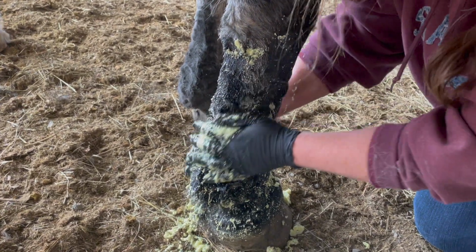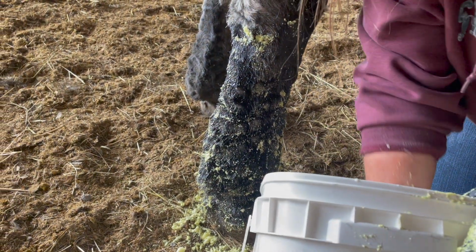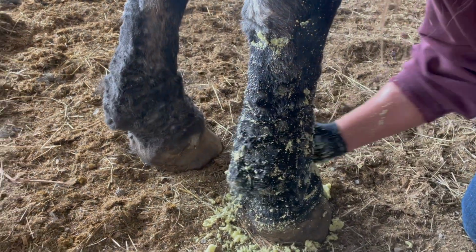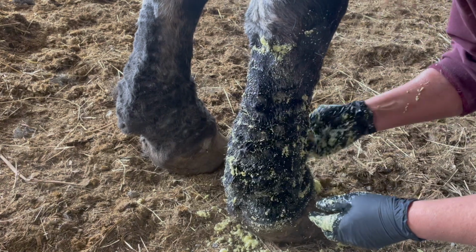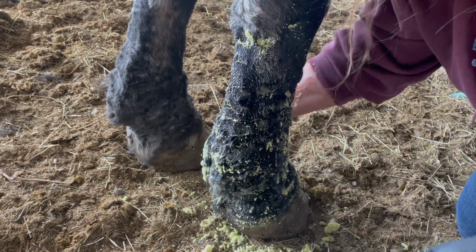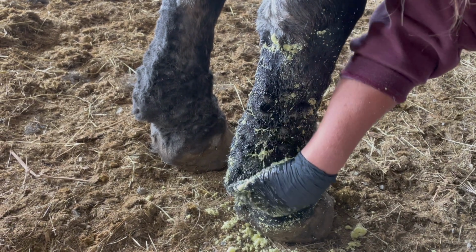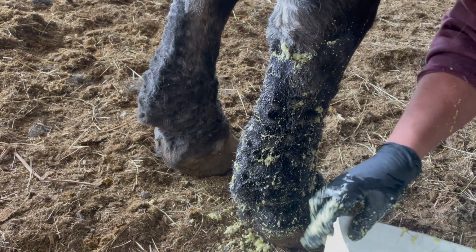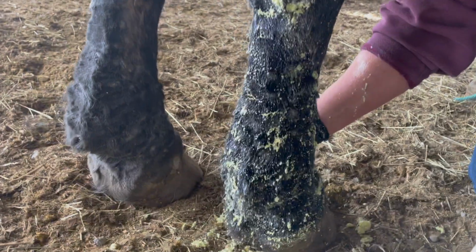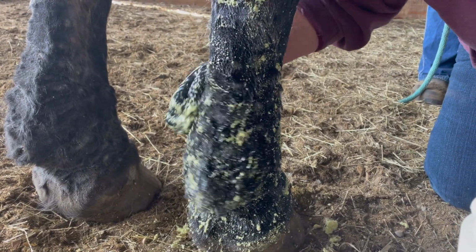A lot of these legs, you want to keep them out of the moisture. If you've got an open sore, you don't want a secondary bacterial infection from that getting wet and bacteria starting to grow. So you want to keep them dry. But if you keep them bedded and too dry, these calloused skin folds will break open just with movement, just like your hands do in the winter. So a hardened work hand that's calloused up, they'll crack and bleed at the joint. And these horses are no different.